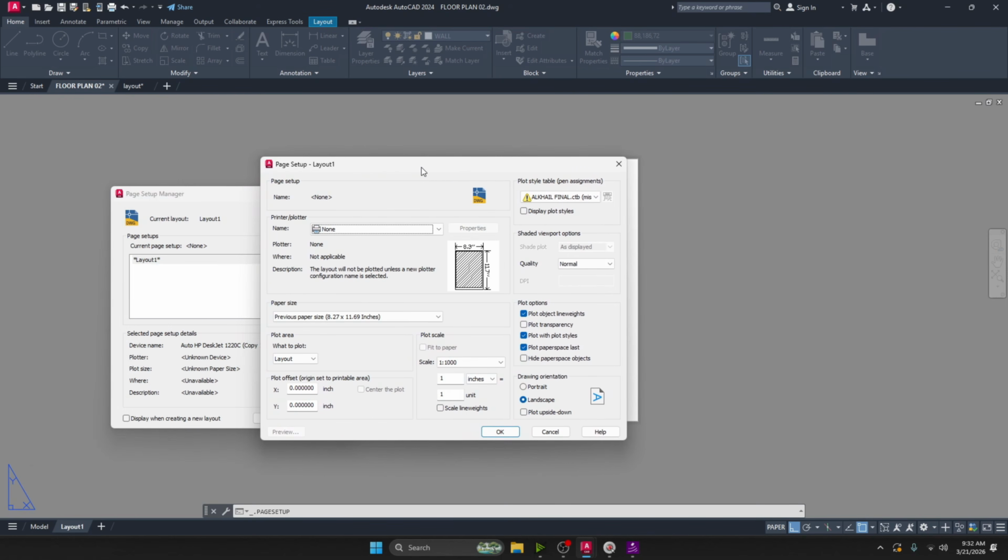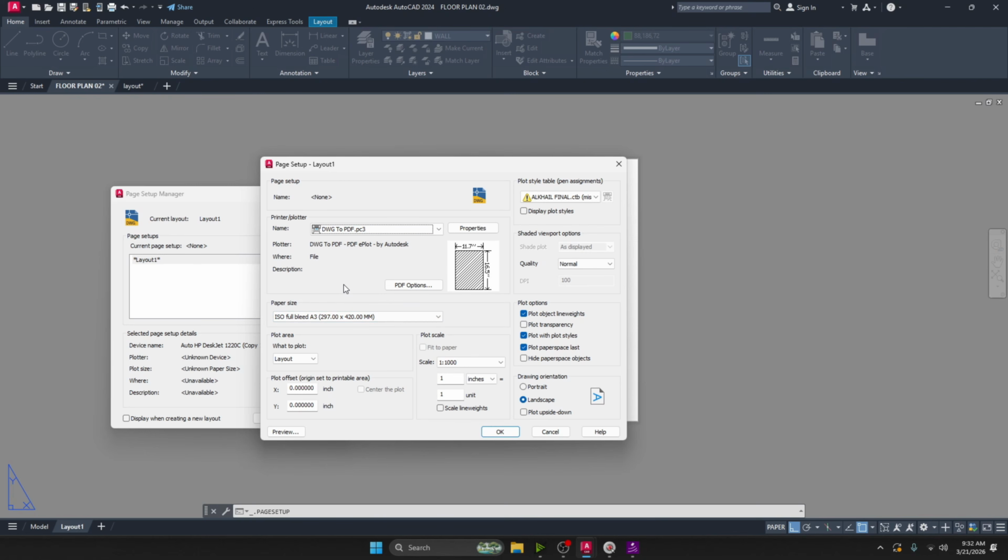Okay, great. Now here we have a couple of settings to tweak. The first one is Printer or Plotter. If you click this arrow here, we have a list of options. And if you have a physical printer connected to your PC or laptop, the name will pop up here. You are free to choose it. Unfortunately, I don't have a printer, so I will go for DWG to PDF. That will convert my drawings to PDF. Again, if you have a physical printer connected correctly, you will see its name appearing somewhere here. Okay, so I'll go for DWG to PDF.